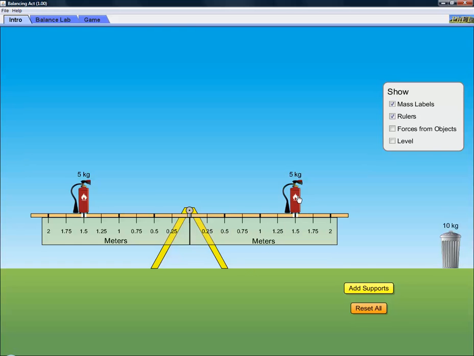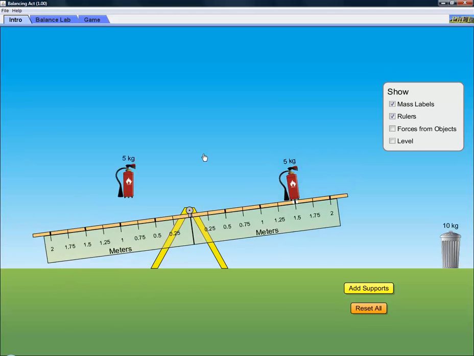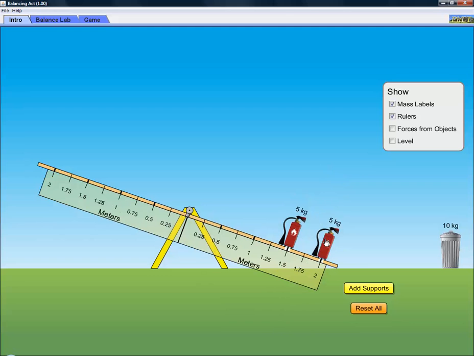Now, all they try and do with this is ask you interesting questions like, okay, if I put two fat children on this side, one at 1.5, one at 2, where do I put the ultra-fat, dustbin-shaped human? Do you want to work that out? No, let's do it by trial and error then.